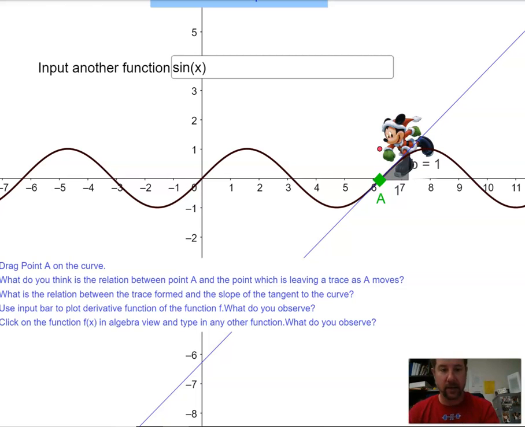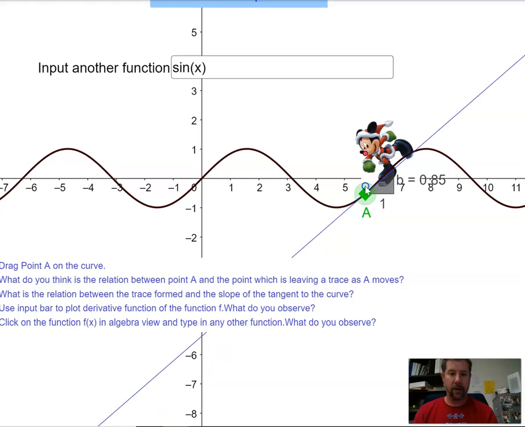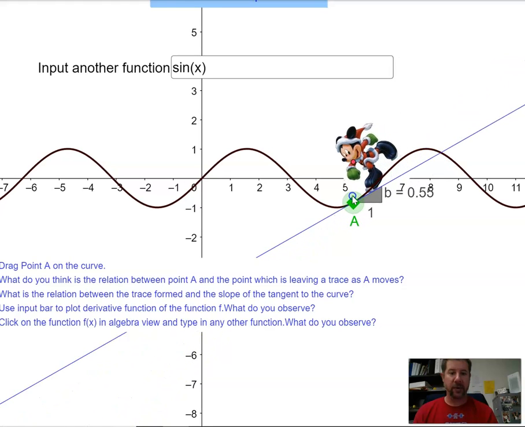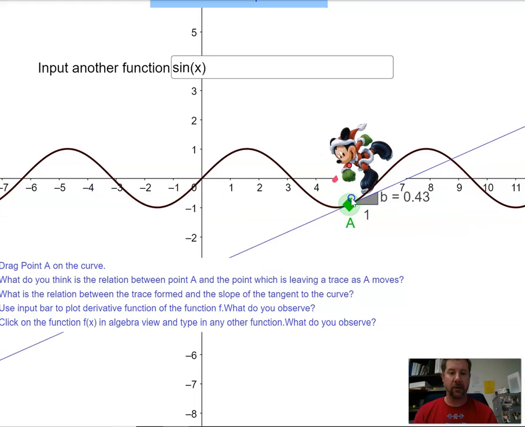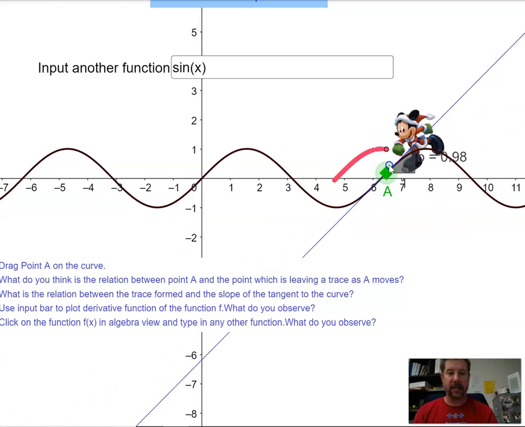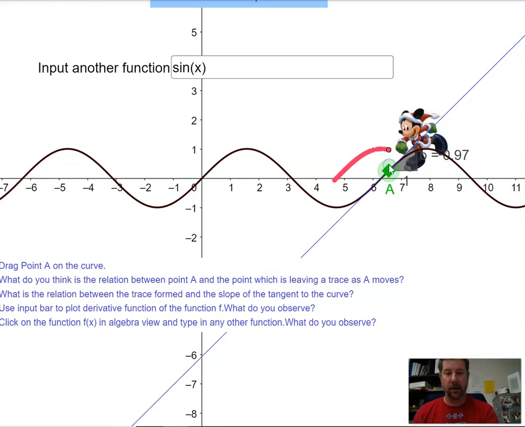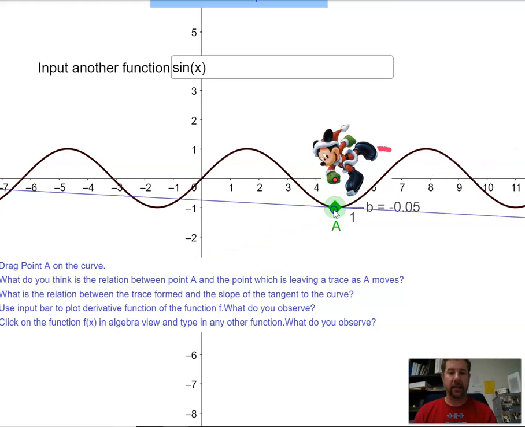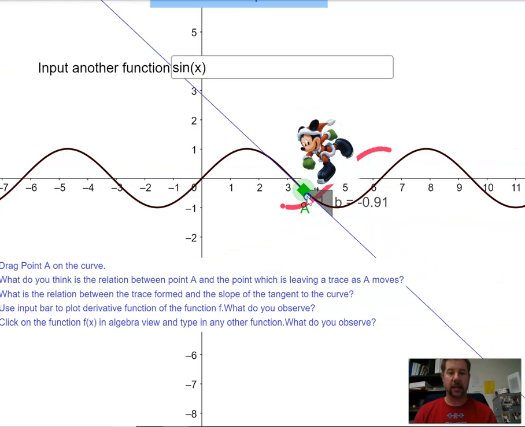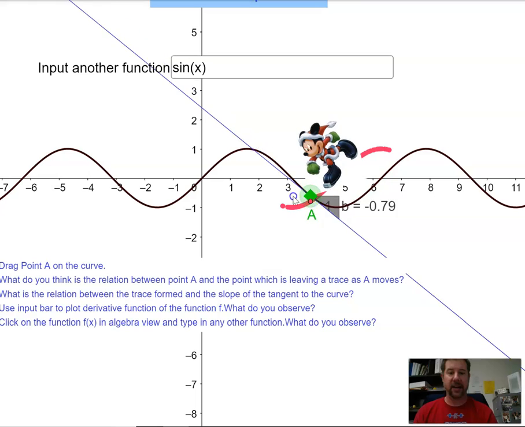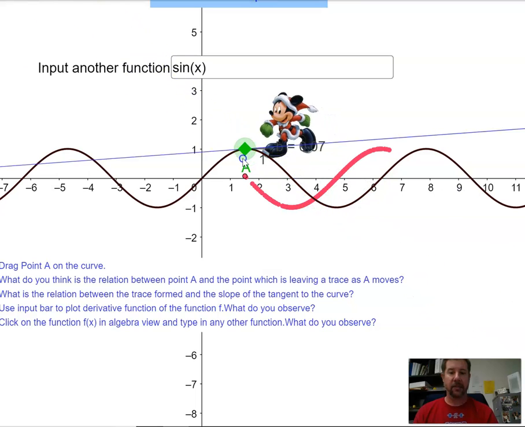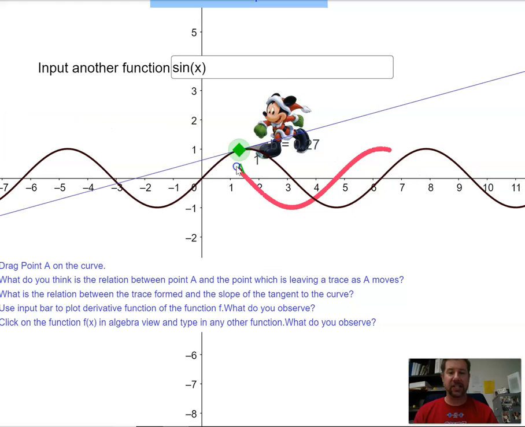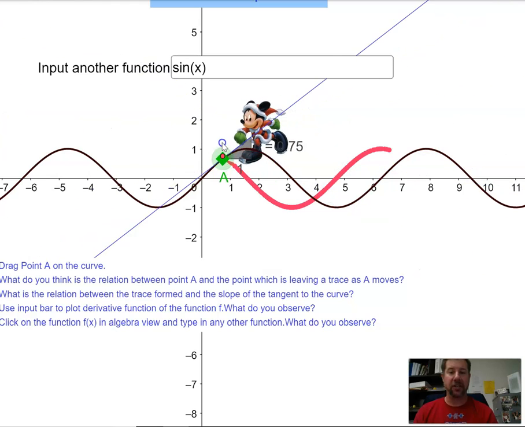Okay, let's see if I can do this here. See, as I move Mickey, that's not going to work. I got to use this. As I move Mickey, there we go. As Mickey moves, you can see the slope changing. As we approach down here, the slope is approaching 0. See, and the red dots now, as we approach 0, those approach 0. So as I move Mickey, we can kind of see, and now I have a slope of -1. It's down at -1, coming up, slope of 0. And all this is doing for us is sketching the slope of the function.